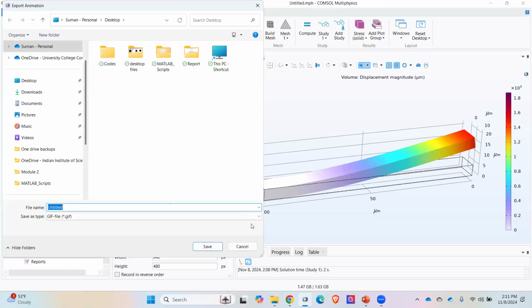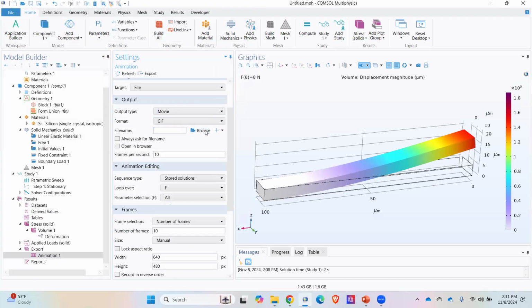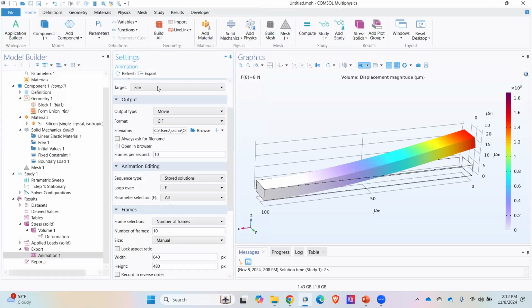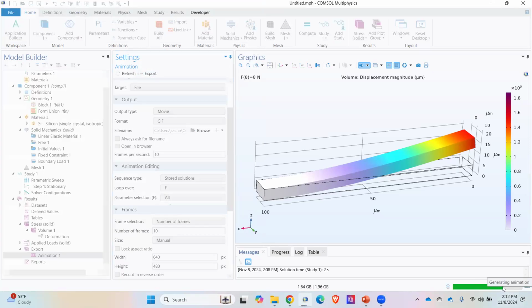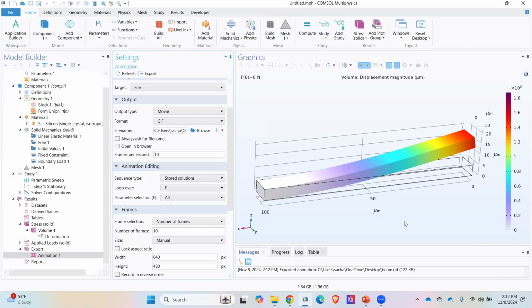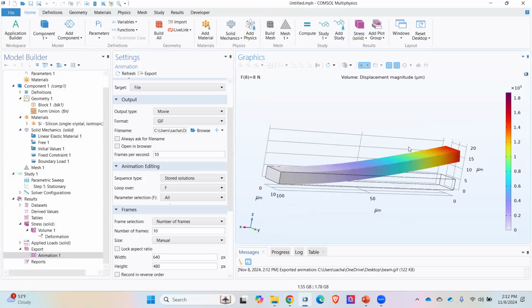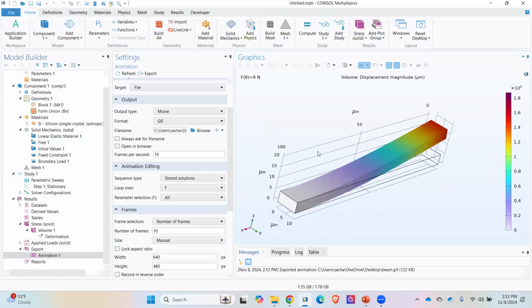I go to browse, and I'll save it wherever I want. I'll save it as the GIF file. So save it and export. It will get exported. So you can extract the video file or the animation file like this. So this is how you do a simulation in COMSOL.